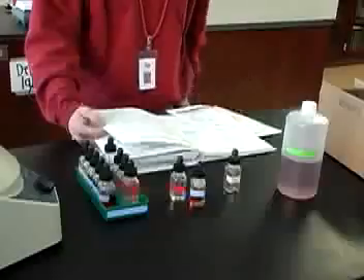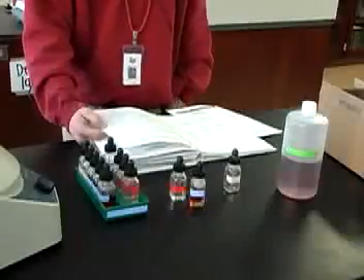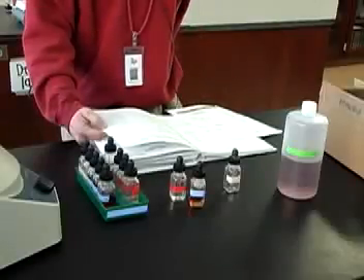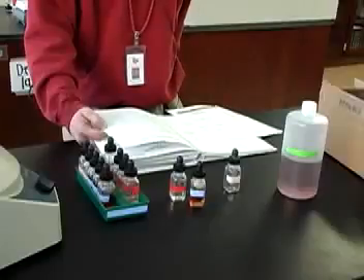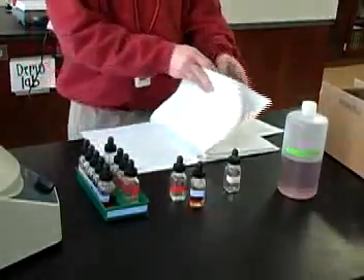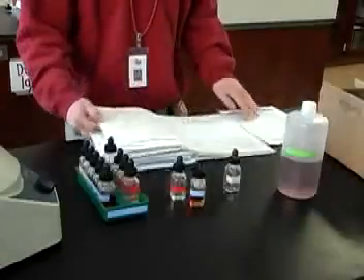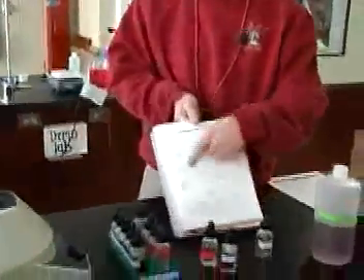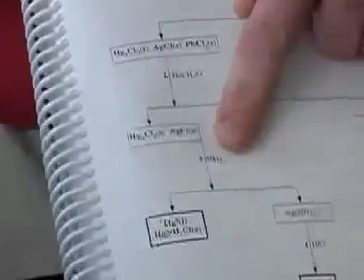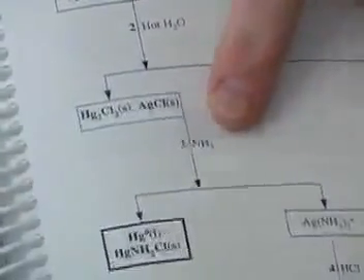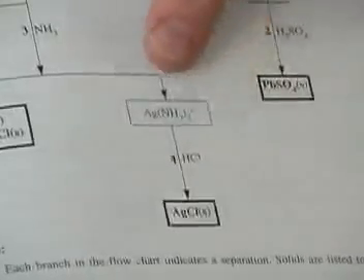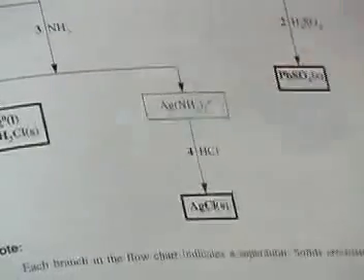A test for silver and mercury. A white precipitate, which may be silver and or mercury chloride, is treated with 6 molar ammonia. A black precipitate forms. Ions present, ions absent, ions undetermined. Well, if you look at your little schematic diagram, and you look at where there's mercury chloride and silver chloride right here, if you add ammonia to it, which one forms a solid? And which one dissolves? Notice silver forms a complex ion with ammonia and it dissolves.